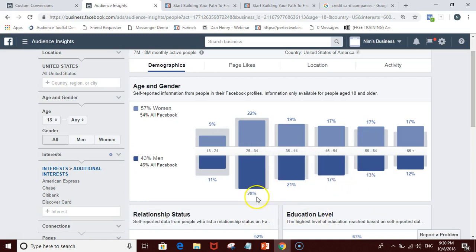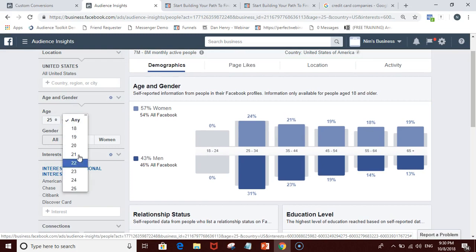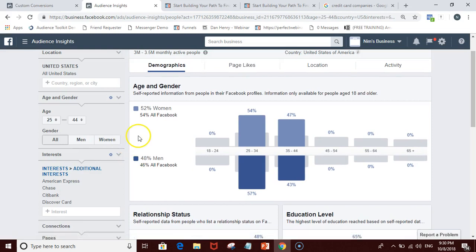So right here, you're gonna notice we got from age 25, we can do age 25 to 65, honestly. We do age 25 to 65 because you're gonna notice these right here all dominate. These right here are dominating. If not, you can just do 25 to 44. So we can do age 25 to 44. All right, so let's go ahead and do that. We'll do age 25 all the way to age 44.